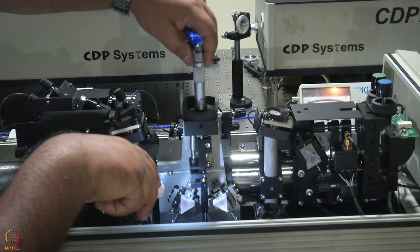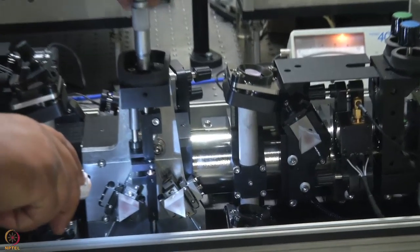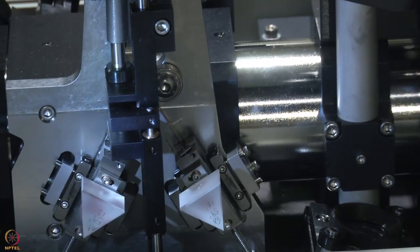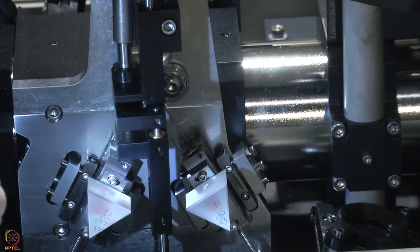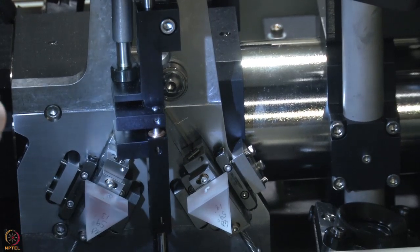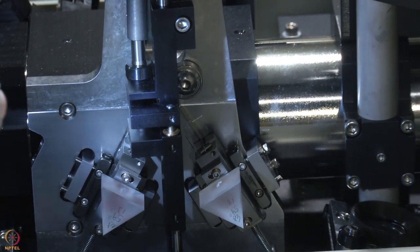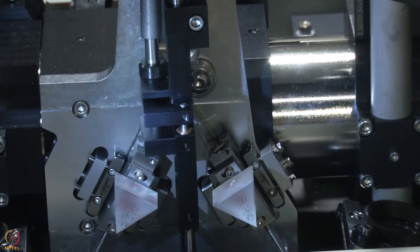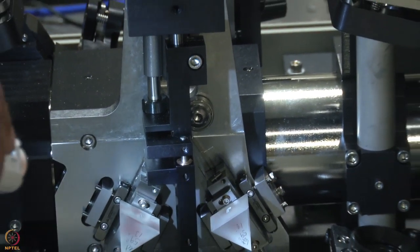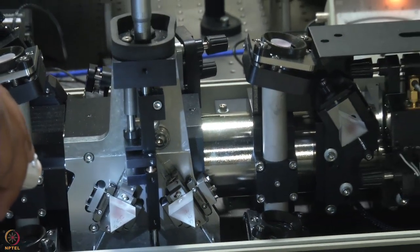Look at the prism pairs very carefully. You see, the prism pairs are getting closer or further apart. I'll try that once again. If I move it this way, the prism pairs get further apart. If I move this way, the prism pair gets closer together. So what this decides is how much glass your laser light goes through within the cavity. And that is what decides the pulse width as well.